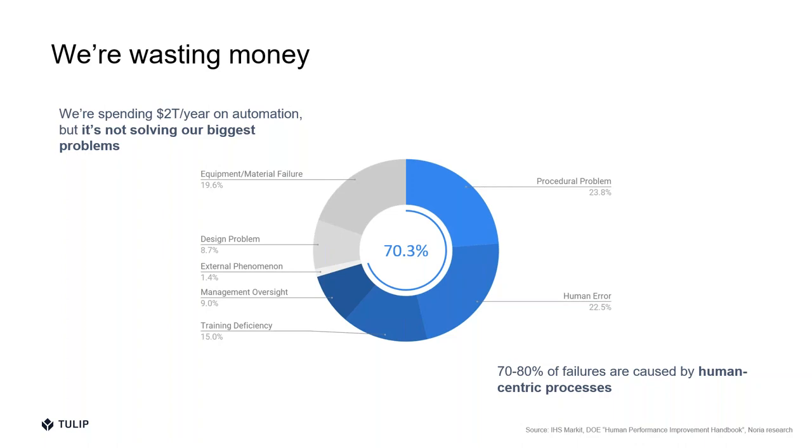But the challenge here is that the majority of the sources of failure, the majority of the sources of inefficiency in these manufacturing operations, are a result of some action that a human being took, right? Somebody failed to follow the correct instructions. There was an observation that wasn't reported. And so the appropriate folks couldn't take action based on this insight. A lot of this money is going into automation, but that's really not where the problem is.